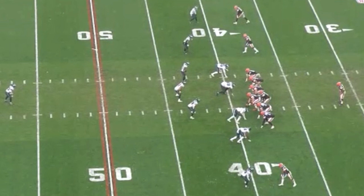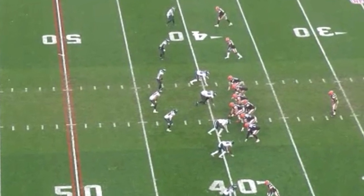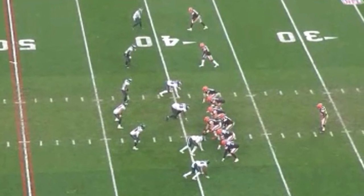in this game, which was even lower than their normal percentage, which was among the lowest in the league. They only did 23 plays in this game. This formation they're in is about as vanilla as you're going to get from the Browns. It's Higgins wide left, Hodge, Landry, and Bryant on the right with Landry in the slot. There's no motion. Mayfield's under center. It's just basic football. So the play is designed to go left.